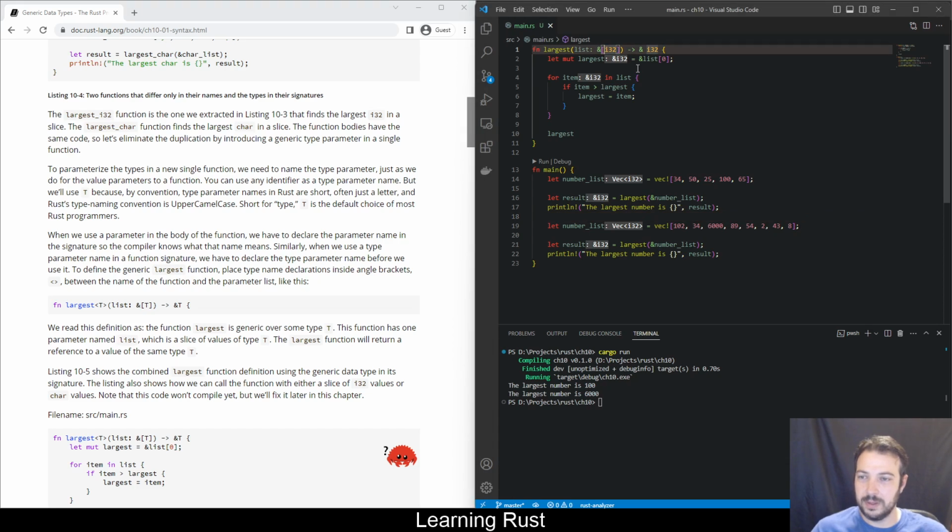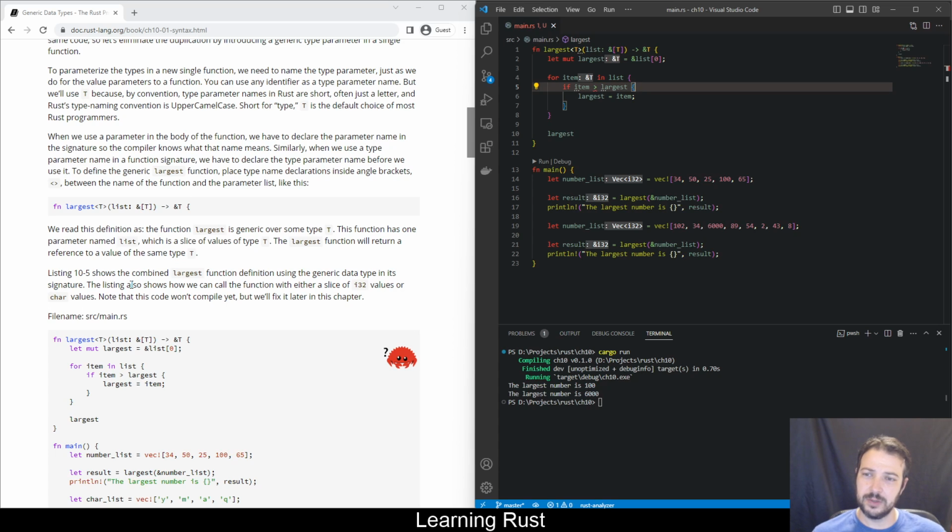So let's copy this, and we have largest<T> here. We have a &[T], and we return a reference to T. So I guess that's it. The compiler, like the hinter, already knows what's happened here, and the only error we have is this. And it says that it doesn't know how to compare type T. Okay.